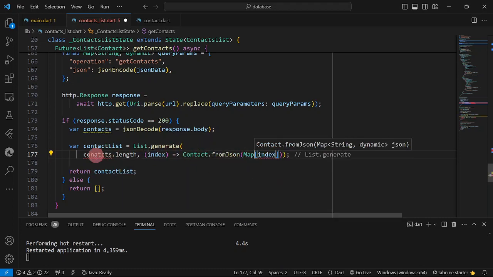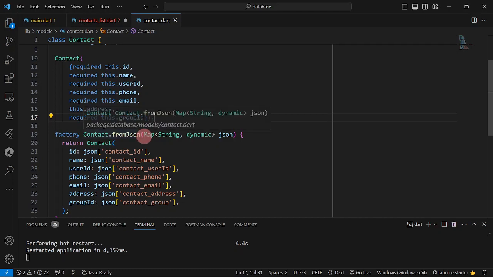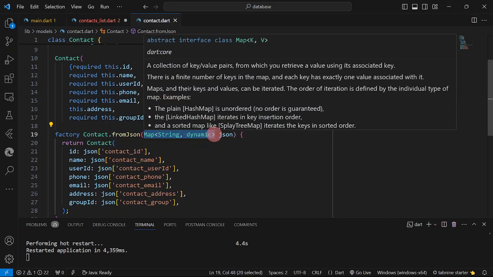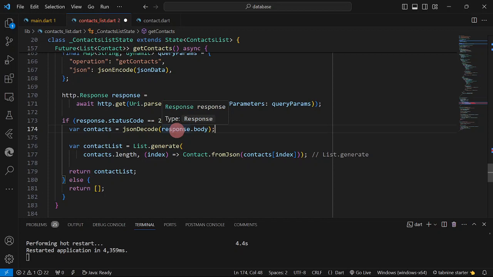It should be contacts. As you can see, our from JSON requires a Map of String, dynamic, and as we know, each of the items from a response.body is represented through a Map of String, dynamic.